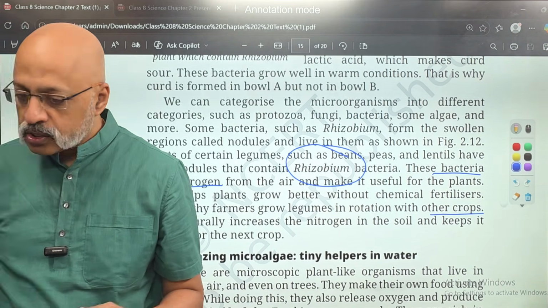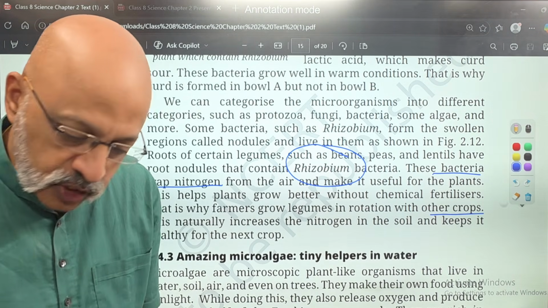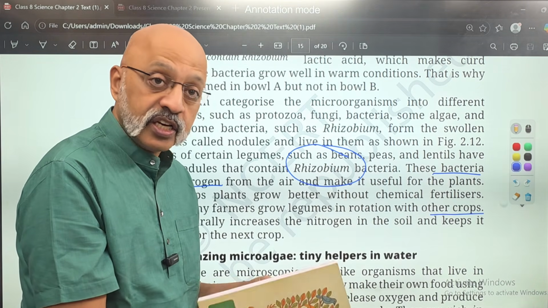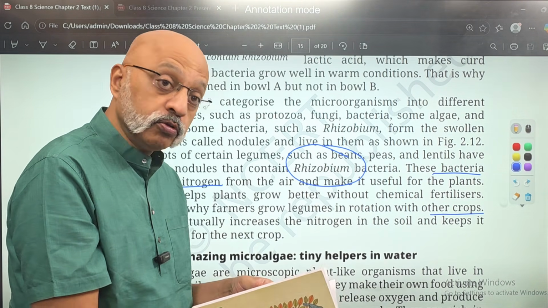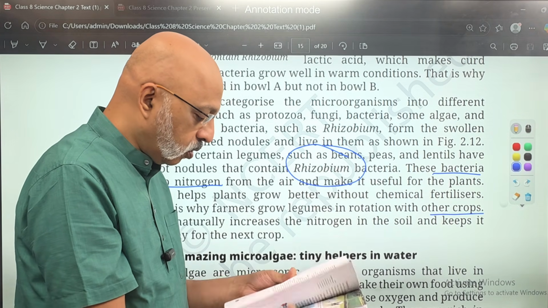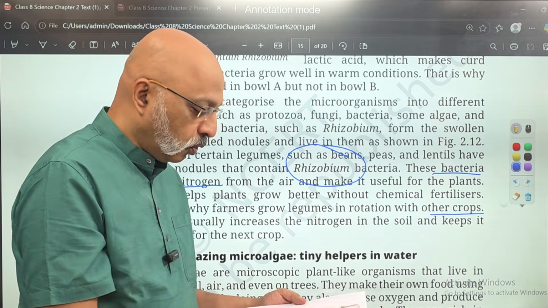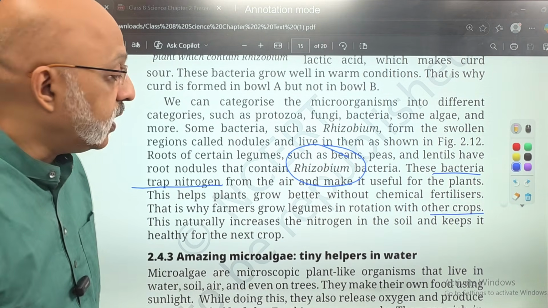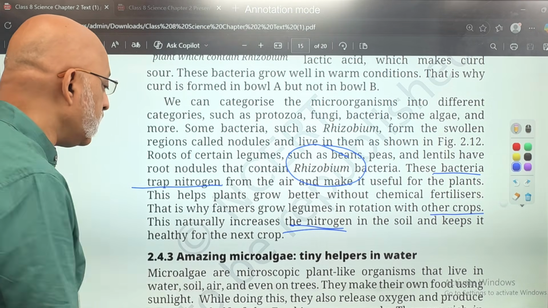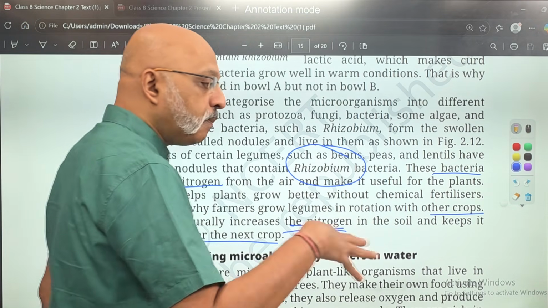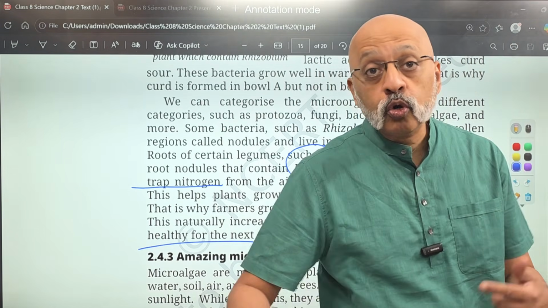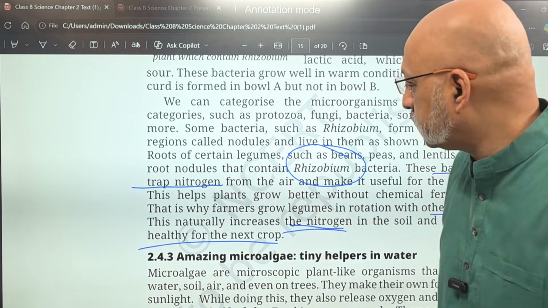It will be somewhere. Okay, so if you don't have this one, the first chapter, The Story of Indian Farming, has a section on crop rotation. If you have any doubts, go and look at my video. You will be able to find that. This is talking about the crop rotation policy, wherein you use these kinds of legumes in order to increase the amount of nitrogen in the soil and keep it healthy for the next crop. So if you grow paddy or wheat, then you will grow some legumes or some peas so that the nitrogen supply in the soil gets better. Okay.